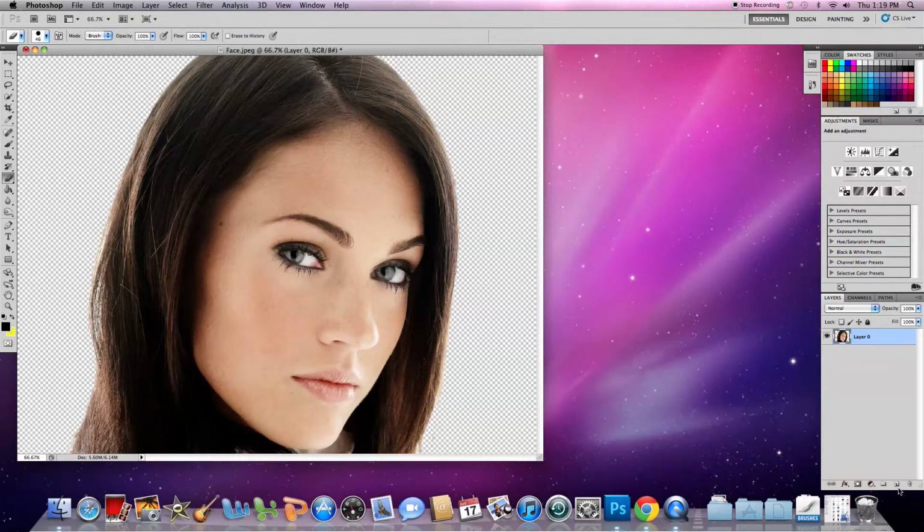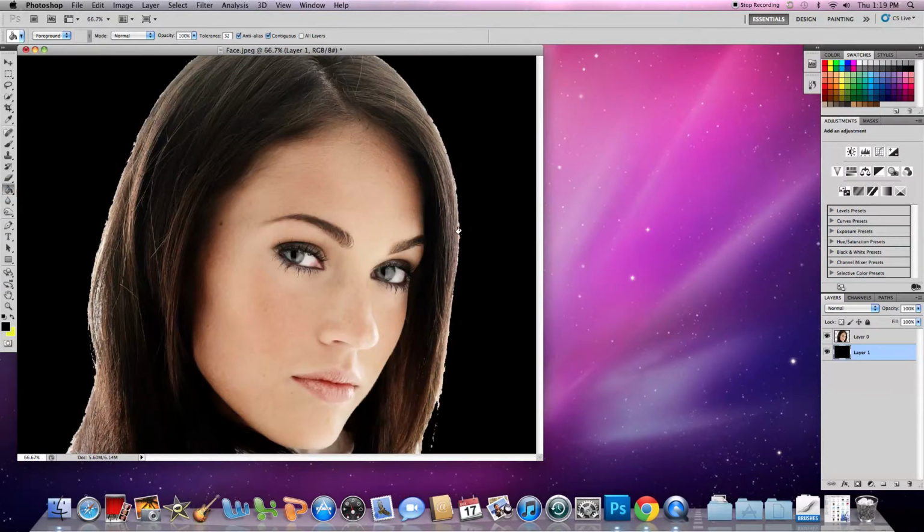Next, you want to create a new layer by hitting this button and dragging it underneath your picture layer, going to the gradient tool button, which is always shown, holding it and going to the paint bucket tool. Make sure that black is selected and fill in the background. Go back to your image, and if there are any edges that don't look right, you can erase those by just using the erase tool, which takes up some time but makes the edges not look so rough.